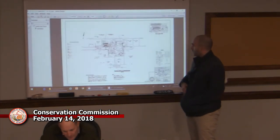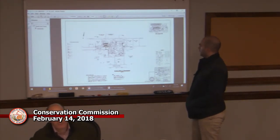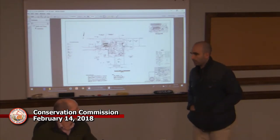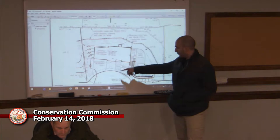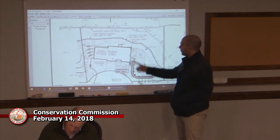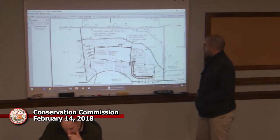Is that on this plan here or not? Because I don't remember getting a plan that showed any trees in the new locations. So the next plan does show the new locations. The one we were just on? Yeah. So these are native shrubs, flowering dogwood, red maple, white birch, red birch, and they're placed throughout the lot, which covered the amount of trees that were originally placed.